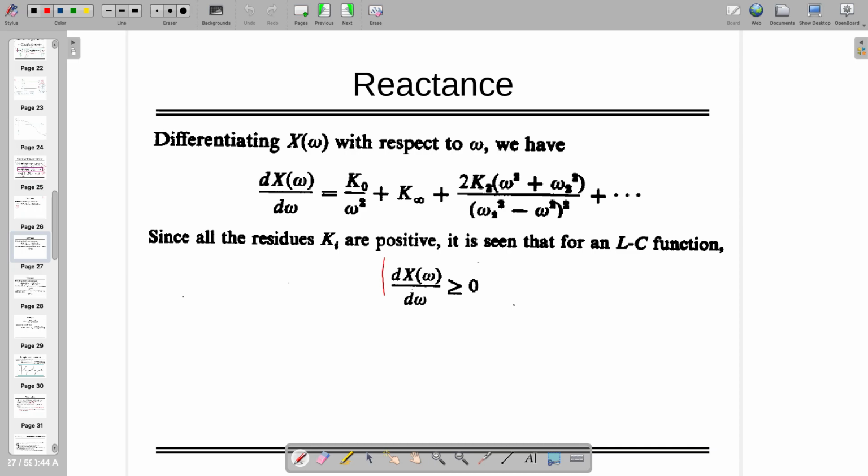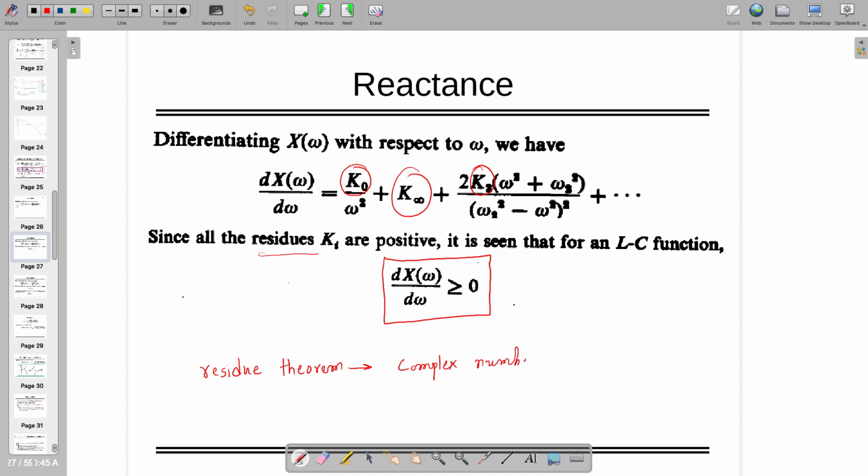And this is the important term which we need to find out, which is saying that for all the residues, we understand all the residues are these entries k0, k infinity, k2. With whatever technique you are finding them out, these are known as residues. And if you forgot, please follow something called the residue theorem as a part of complex numbers. Because in the previous surprise quiz, I realized some of the people have problem in understanding residues, right? Residues are k0, k infinity, k2.